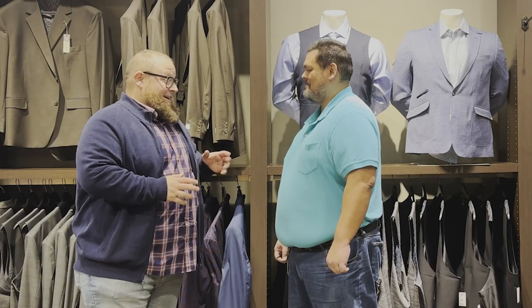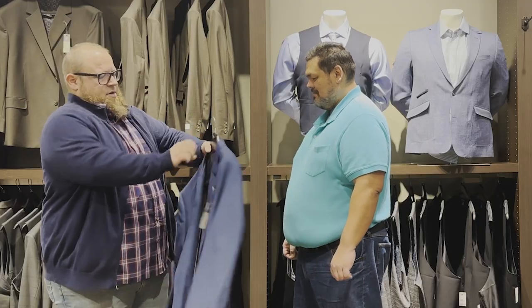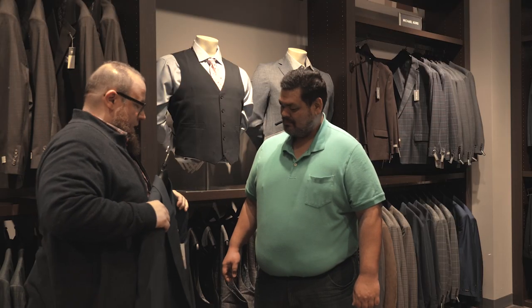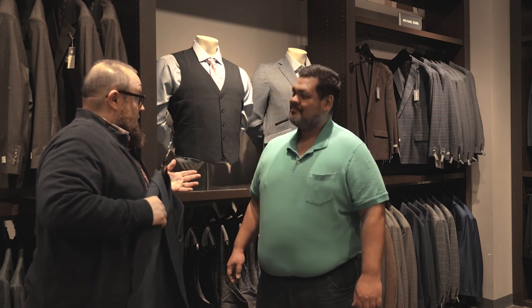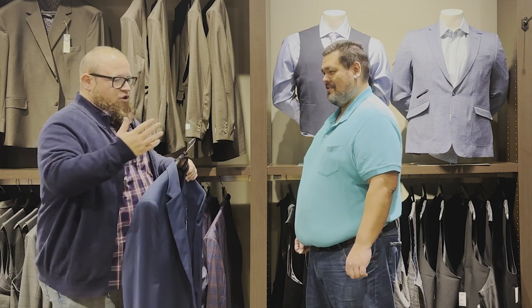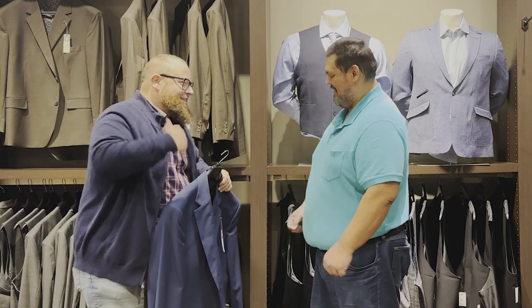Let's talk suiting. I don't feel like you need the full three-piece suit — that's not something you're going to wear on a regular basis — but it's nice to be able to dress up. This is a nice blazer from Oak Hill. It'll fit you well and pair up really well with a button-down shirt. You can even throw your jeans on with it — those athletic fit jeans we looked at earlier. You put those with the blazer and your button-down, you're going to be good to go. I feel like we've got everything — looks that run the spectrum. Let's try them on.